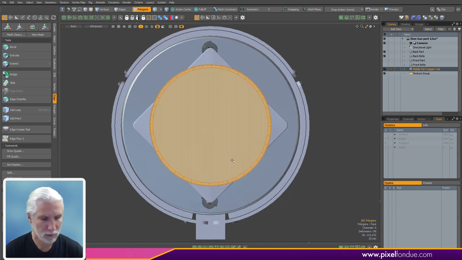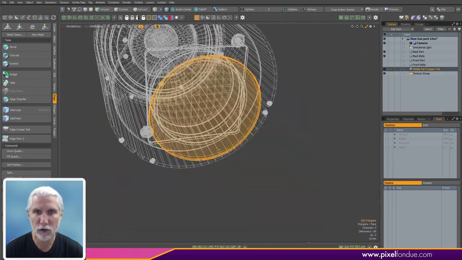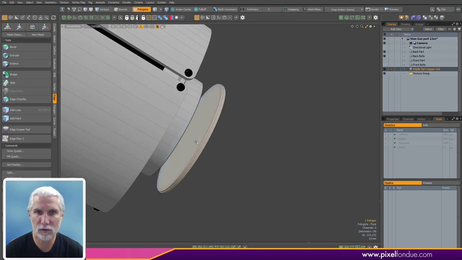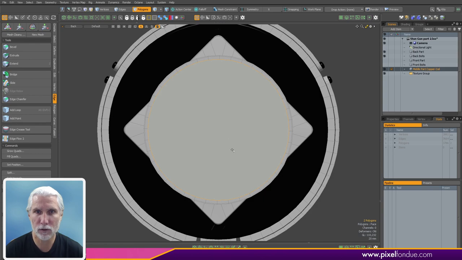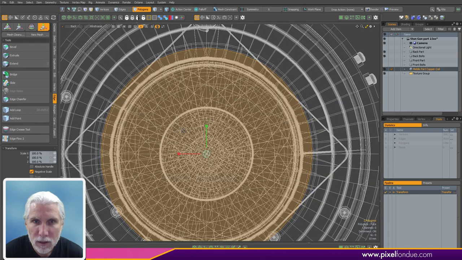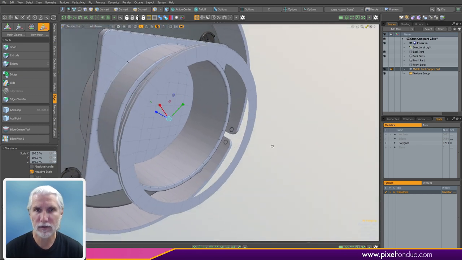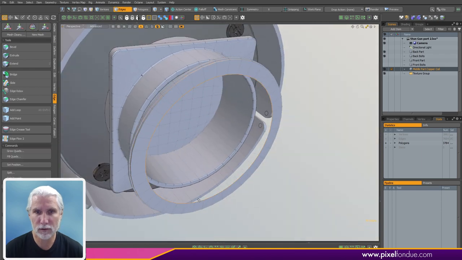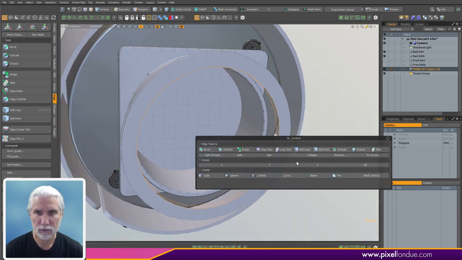Let's see. Go to wireframe. So I think what I want to do is just get these two front and back. I want this to be a ring, so I'm going to use wireframe so I can scale these to sort of match up with this back part here. And so when I delete them and go back to wireframe and take a look, this tunnel here is sort of lined up with a cup behind it. And just bridge those two.